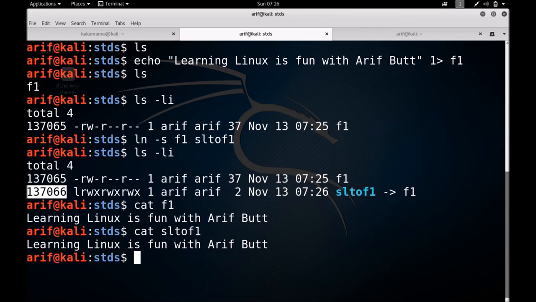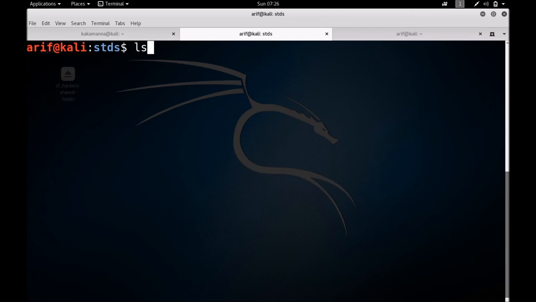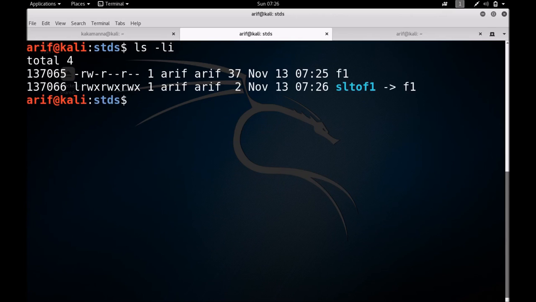So let me clear the screen, ls -li. So we have different inode numbers. Then the important thing is that you see this is a regular file, F1 represented with a dash, and soft link is a link represented with an L. So this is actually a link. Next is the permission set.